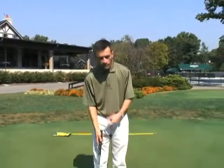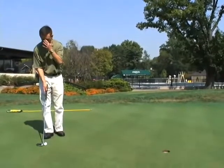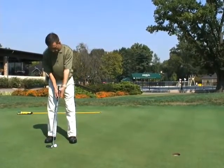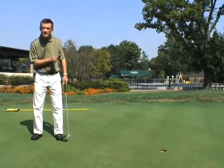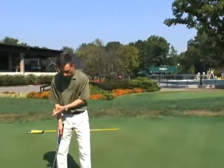Here we are on the green at Audubon Country Club. Patrick, here we are with a short putt like you were describing. What I've found to be the major flaw with short putters is when they get a little anxious, their eyes tend to follow the ball. So what I'm going to demonstrate is keeping my eyes over the golf ball — and even where the ball was as the ball leaves the putter face — and listen for the ball to hit the cup. I should always hear the ball go into the cup on short putts, never see the ball go in, and that guarantees I've kept my eyes where they should be. That'll be a big key to making these short putts. Next, I'm going to show you a drill that'll help with that.